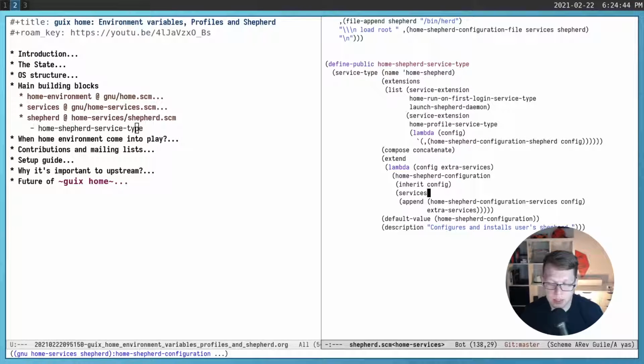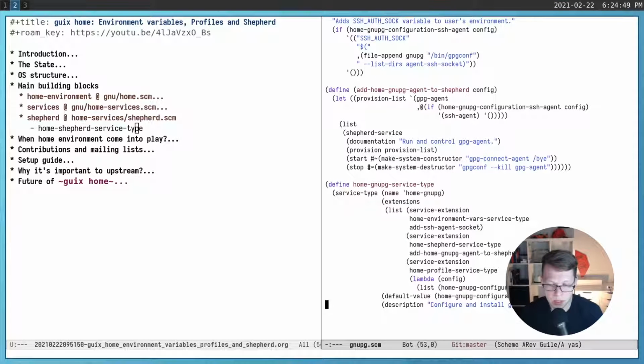And other services, for example GNU-PG, can extend the Shepherd service with a function. For example, here we extend the Shepherd service with the add-home-gnupg-agent-to-shepherd function.